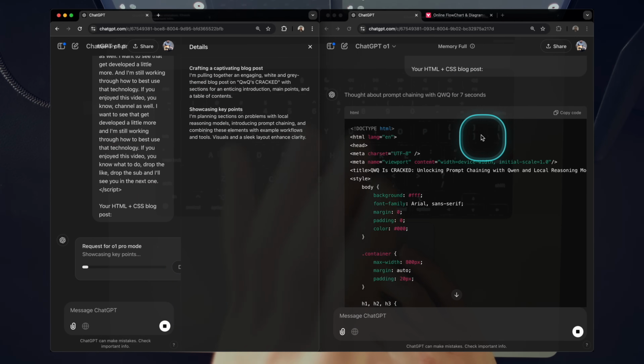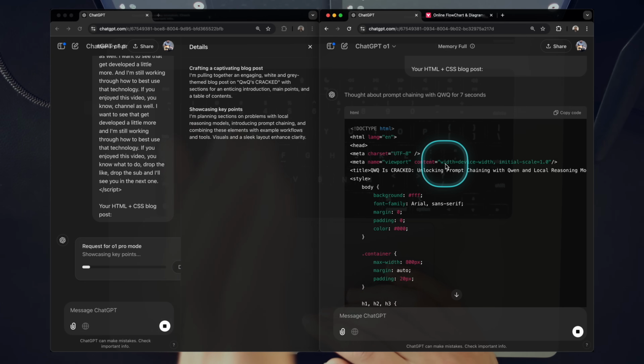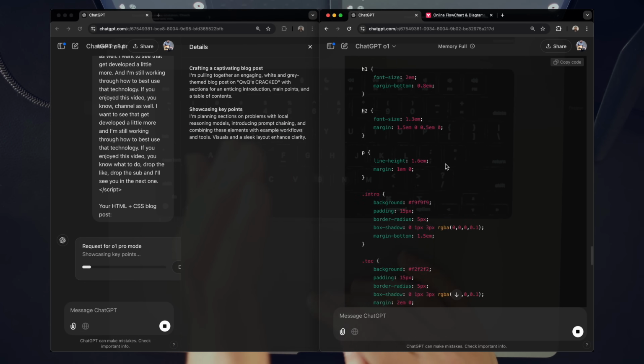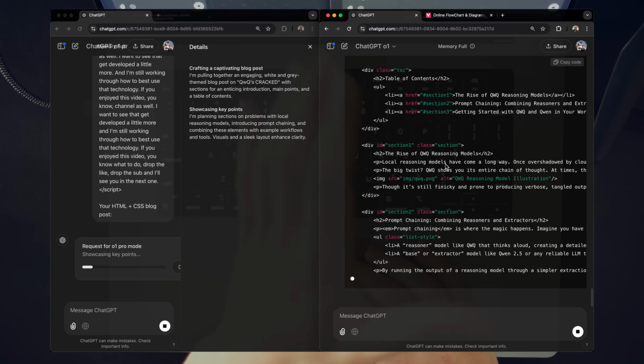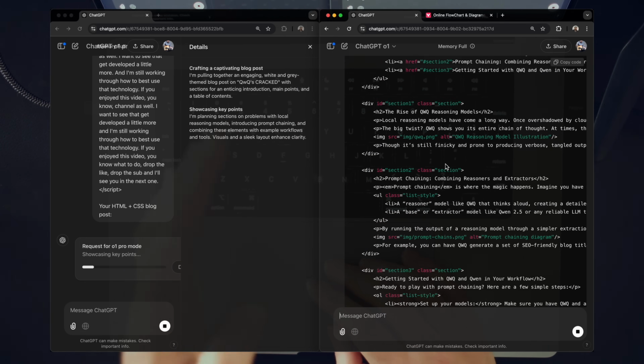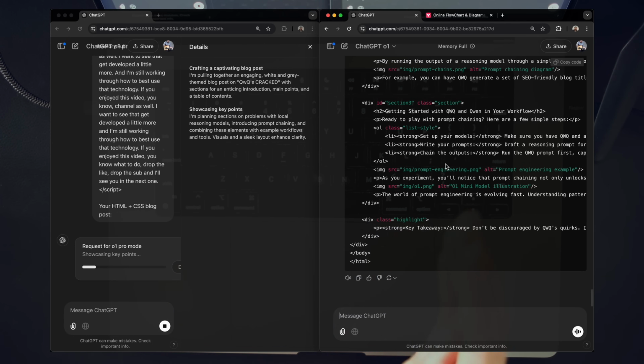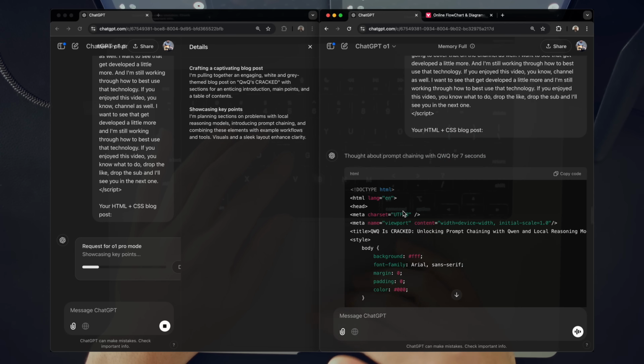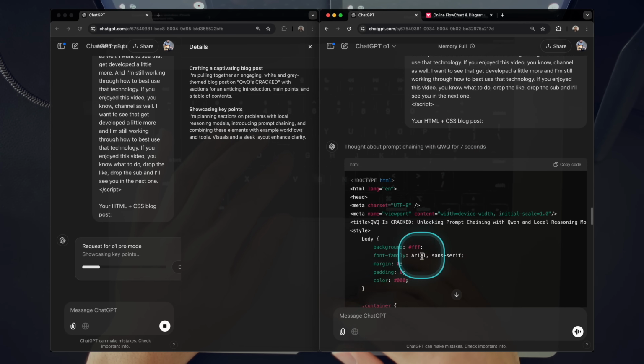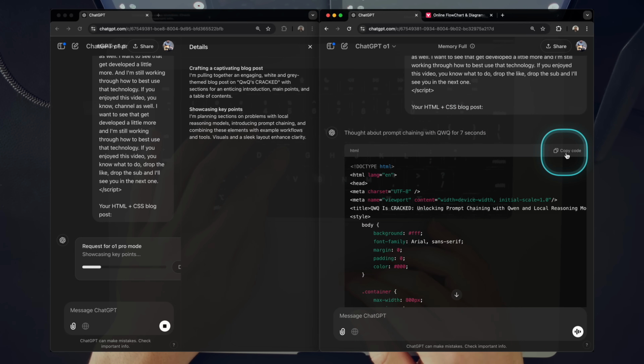Okay, O1 is finished already. This model is insanely fast. This is one of the most advanced. Okay, so it's in progress. This model is just absolutely incredible. The speed here is really making me appreciate the intelligence it has even more. O1 preview would have taken probably about double the time to output this. But okay, so copy code.